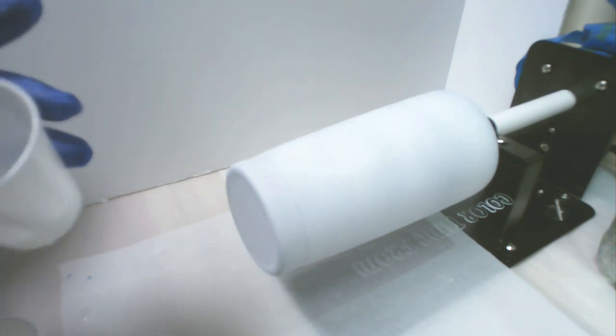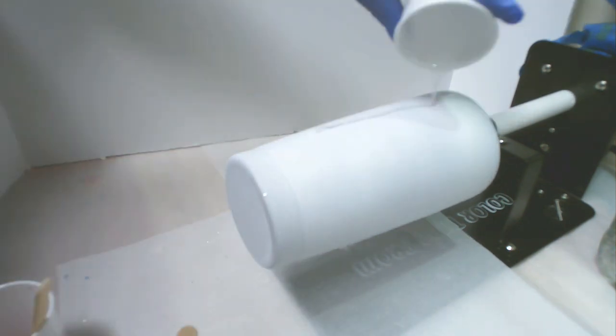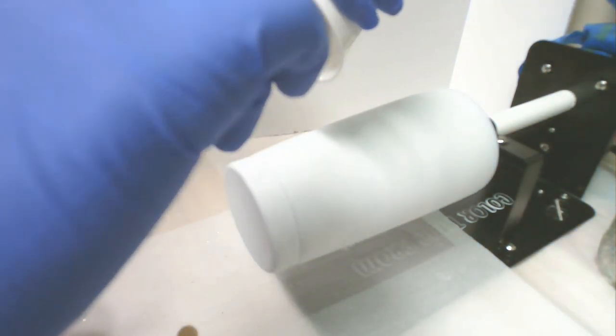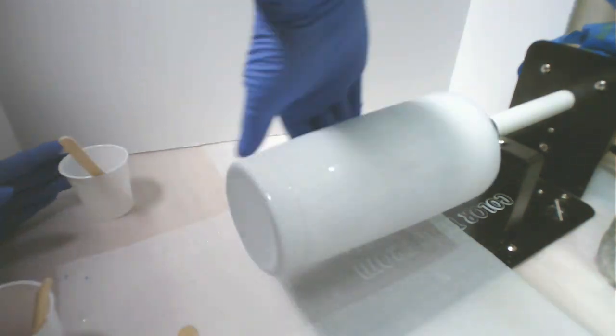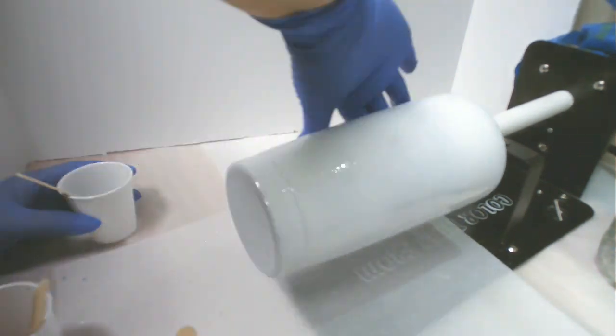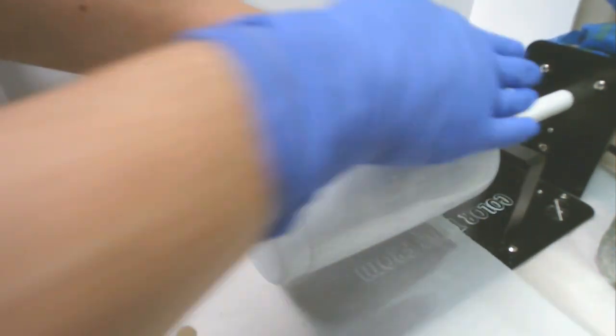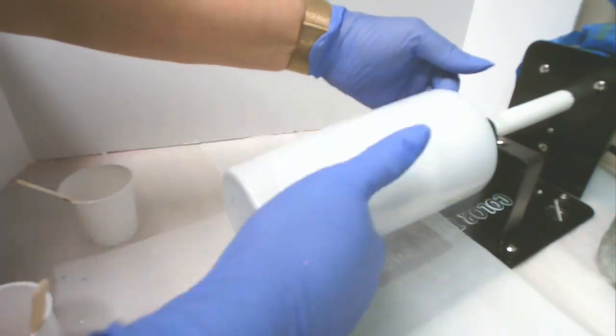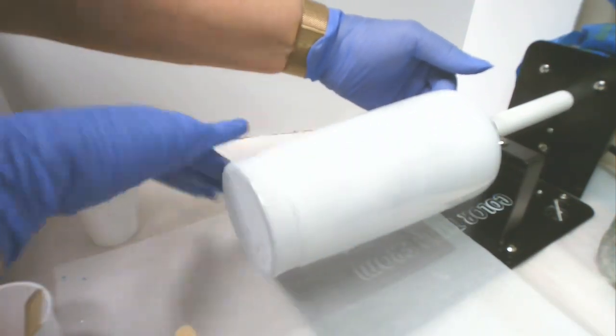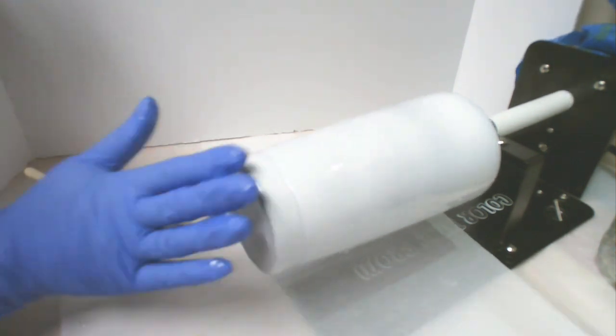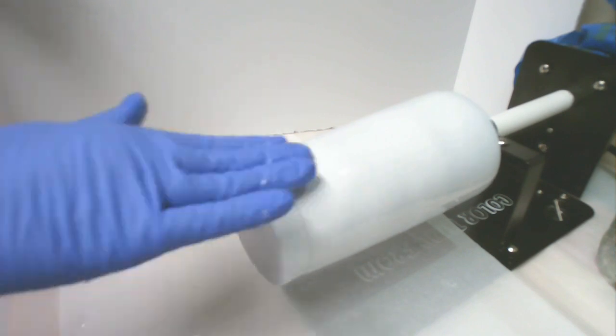So I've already prepared my cup and I sanded it lightly, cleaned it, and then spray painted it white. And I'm using Pro Marine resin today. It is a one-to-one ratio. And you just smooth it all over the cup while the turner is going, making sure that every bit of the cup gets coated with some of the resin, including the bottom.